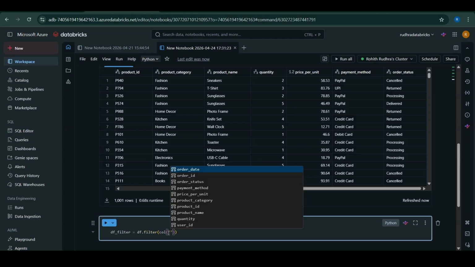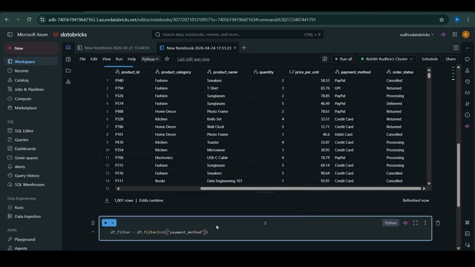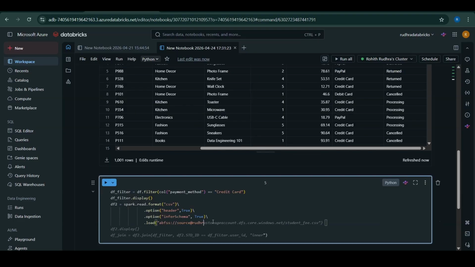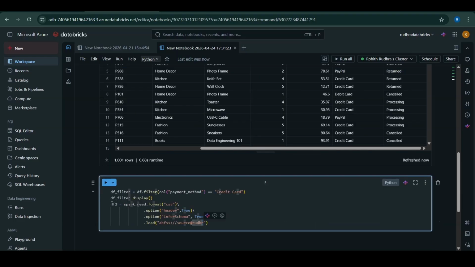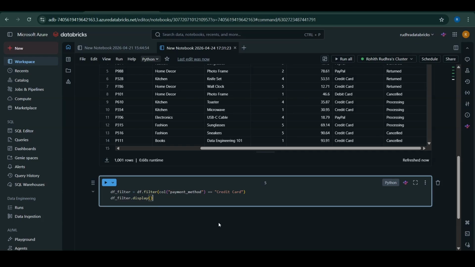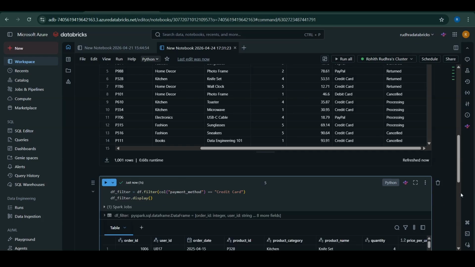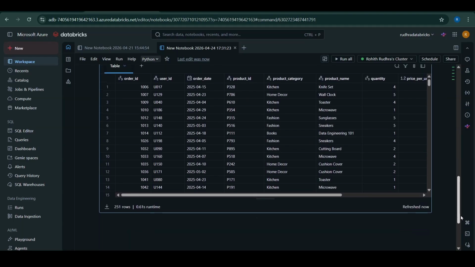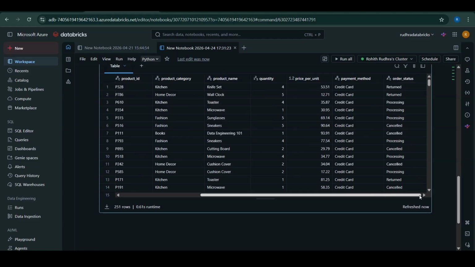So let me check my payment method, payment method equal to credit card. I have done df dot display, and I have got this data. Later on, I use this df again to do some further work.